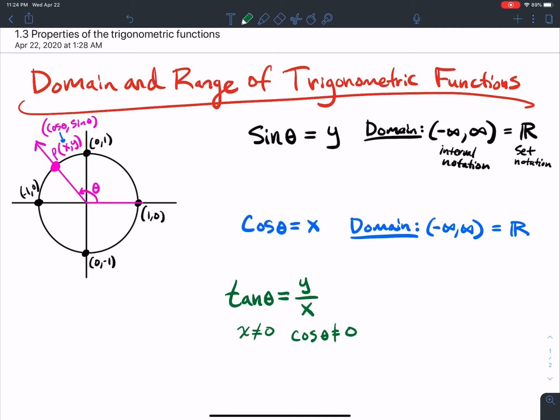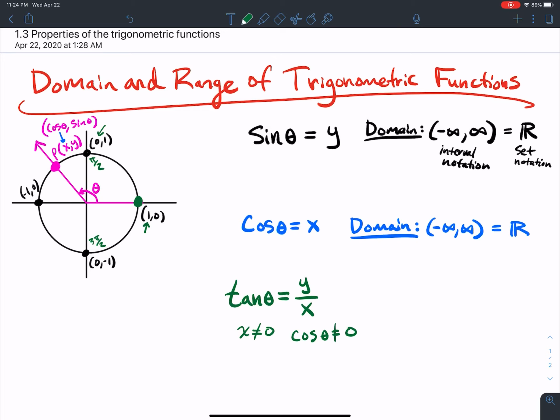So where does cosine theta equal 0? Well, cosine theta is the x value, so it equals 1 here, but right here at pi over 2, it equals 0, and right down here at 3 pi over 2, it equals 0. And is that it? Only here and then here? No. Theoretically, there are infinitely many. So how do we come up with a way to write all the different infinitely many?